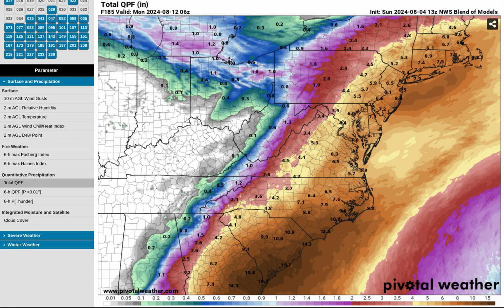And then rainfall amounts through the weekend are still very high from the mid-Atlantic to southern New England. Basically 4 to 7 inches still possible in this area from Virginia to southern New England, even getting close to 8 inches potentially in New Jersey and Long Island. It might be a little bit overdone, but a lot of the models are showing at least 5 inches in this area. Some of this is actually from a cold front in the middle of the week, which could bring an inch for the mid-Atlantic and southern New England. And then on top of that, they'll get the remnants of Debby as it moves through. So all in all, a good 4 to 7 inches possible means that we could easily be talking about flooding in this area too.